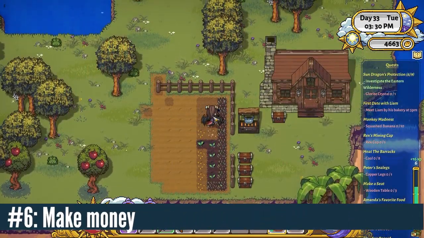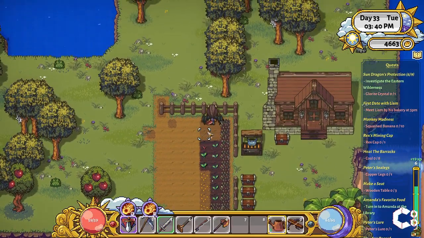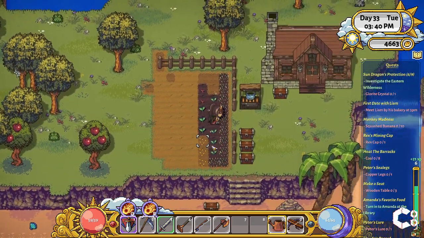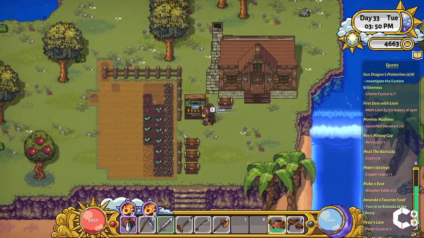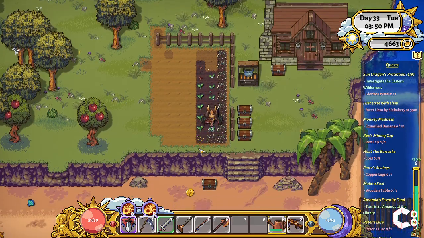Number 6. Make money. There are multiple ways to make money in Sunhaven, and again, this is the early access build of the game, so some of these things may be patched out or modified in the upcoming patch. We won't cover any exploits that may glitch the game, however, there are ways to make passive income. The first thing you'll want to do is befriend Anne, quickly.